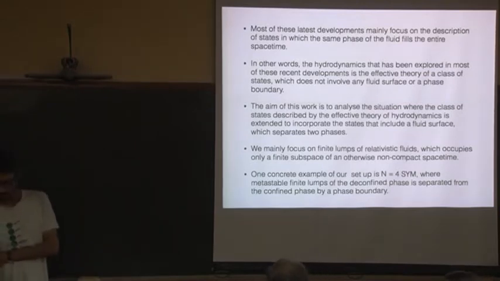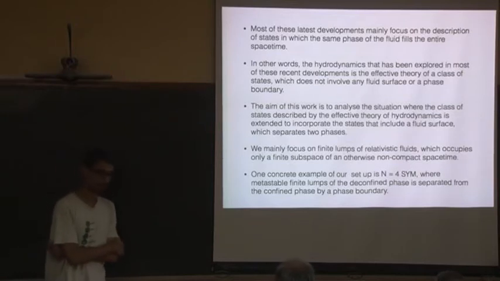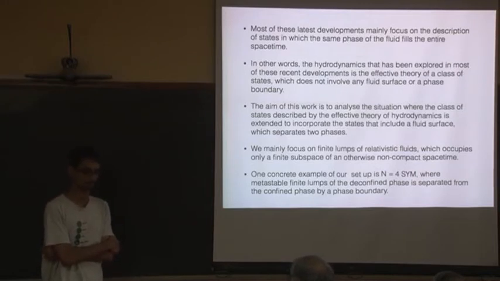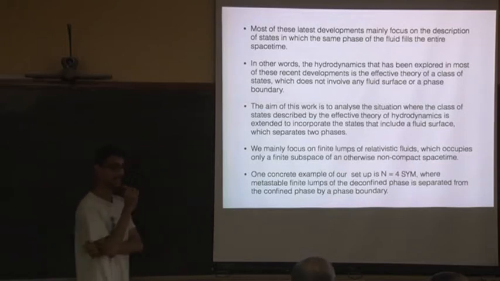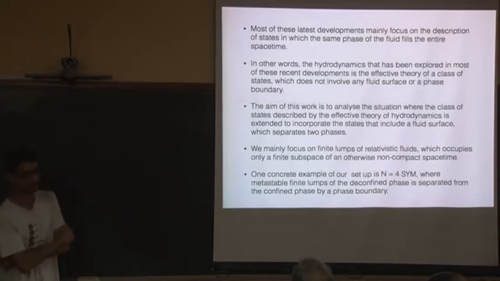Sorry, I should know this whole story better, but why couldn't you have a lump of deconfined matter in an otherwise confined phase even in R3? And then presumably that lump will evolve, if there are pressure differences inside and outside. At least physically it's a sensible thing. Yeah, physically it's a sensible thing, but for this work we are considering stationary fluids. I see, stationary. So that is quite unusual.